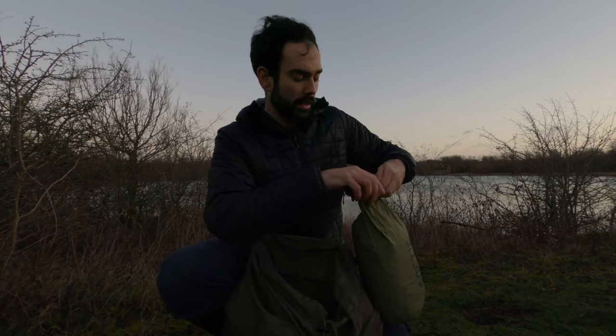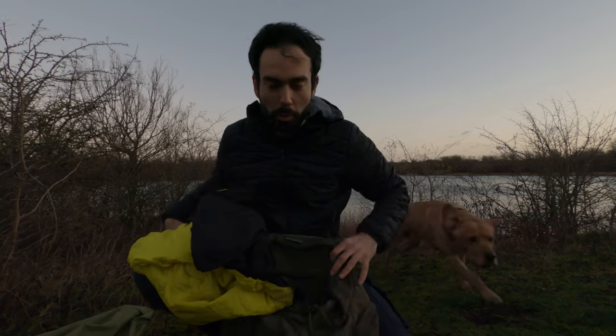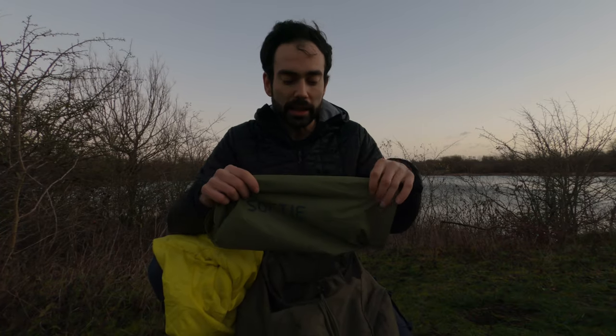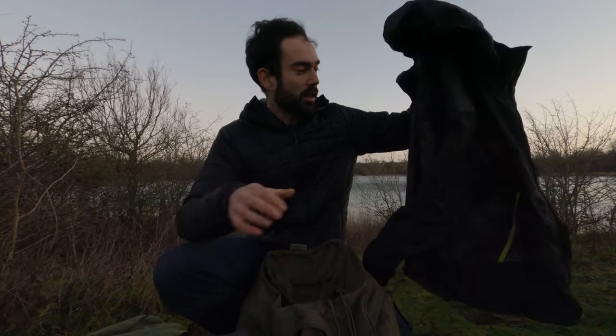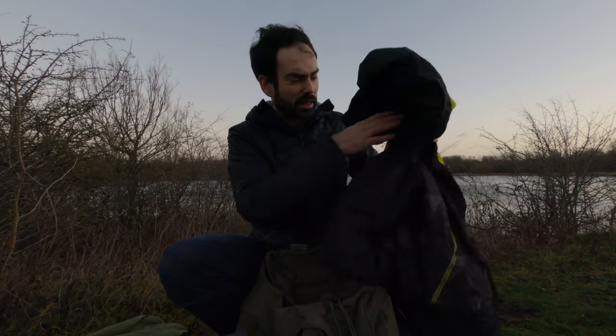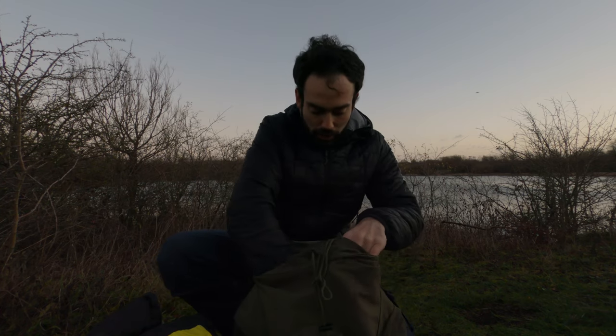It's quite important to say that these are in individual dry bags. So in the worst case scenario, if this whole bag fell in the water, it's not really going to be an issue because they are in individual dry bags. So this is an emergency situation. I found myself extremely cold. I've got the trousers and a ski alpine jacket. I think it's a snowboarder's jacket, it was sold as, doesn't really matter. What matters is it's a real thick, warm jacket. I've never used those, I don't believe, after a swim, because that's more just an emergency thing to go to if I find myself extremely cold.